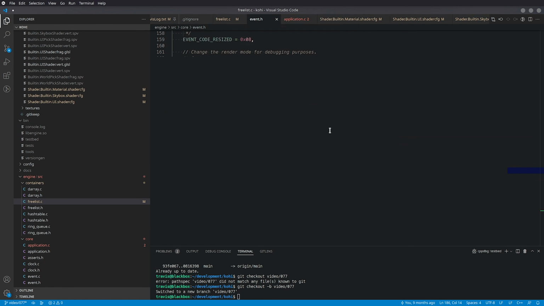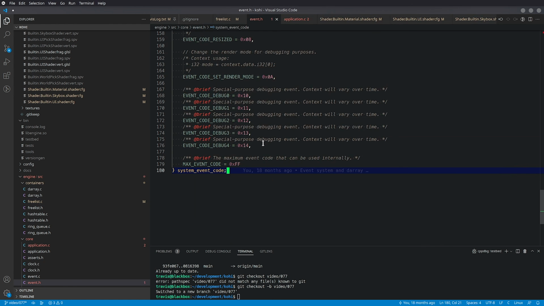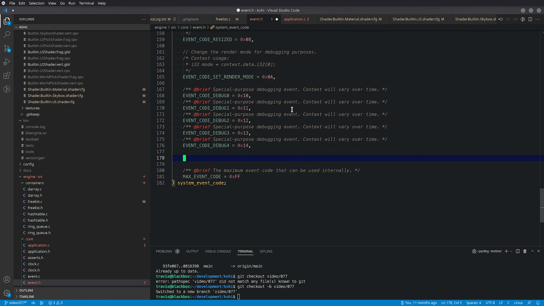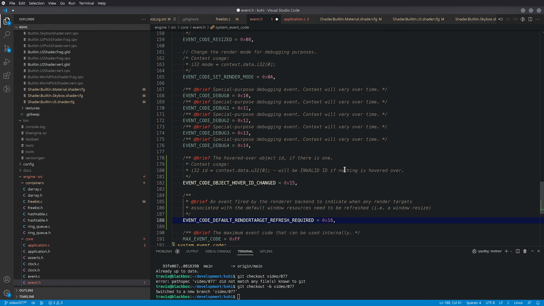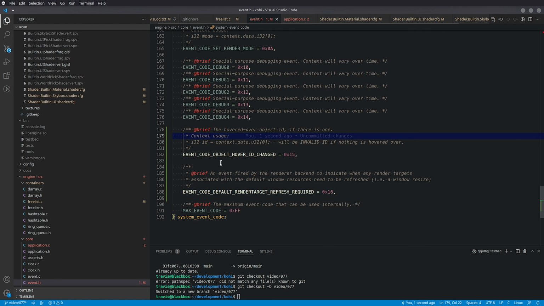So I'm going to go to event.h, and right here after the event code debug for, we're actually going to add in two new events rather. So we have event code object hover ID changed. That is a precursor of the feature to come, just to give you guys a little bit of preview of what we're actually preparing for. So I'm not going to explain that now, but we will come back to that.